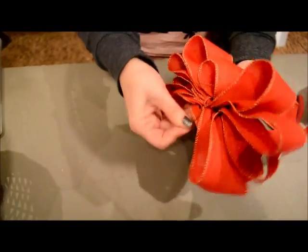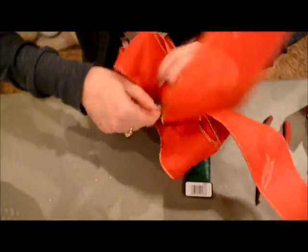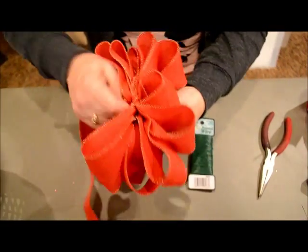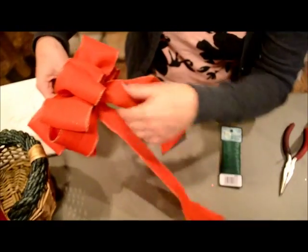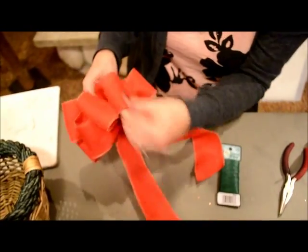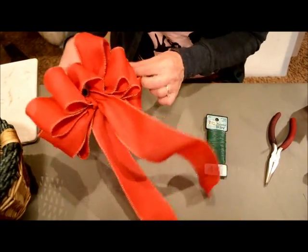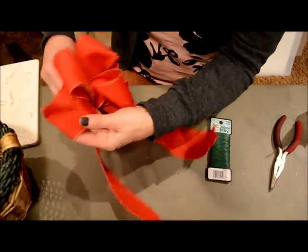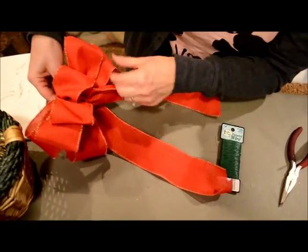And then you're going to want to turn it to the back here. And you want this tight, okay? You want it really tight and snug, because you want those kind of pulled together, okay? And then your length that's left here, you pull that down and straighten it. Now you can just play with these how you want to. You can move them around, or you can leave them all straight, but usually you just kind of move them around every which way. That's why you want the wire kind. And there you go.